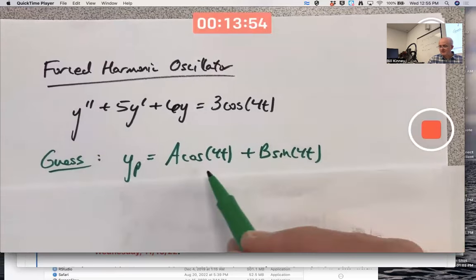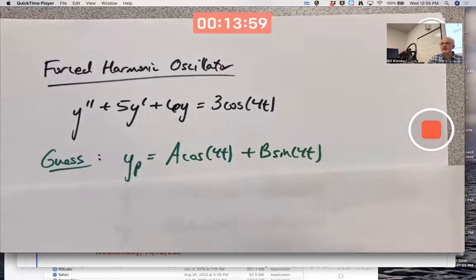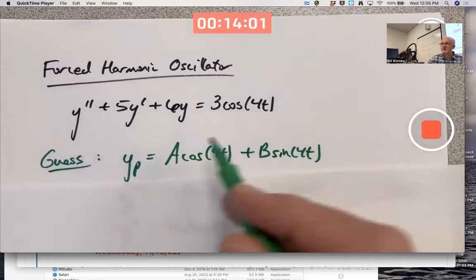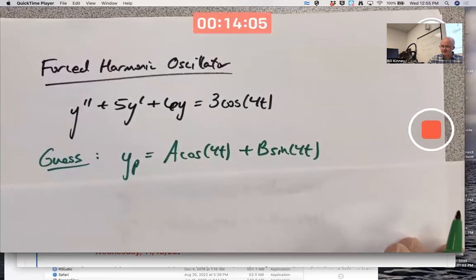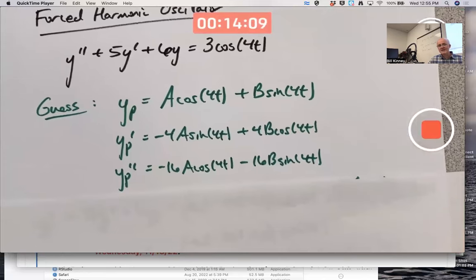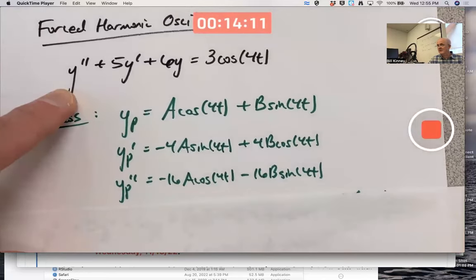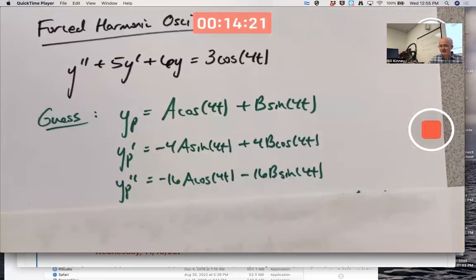But we are after an entire sum here, specific values of a and b that give you one solution of this equation, called a particular solution. And do the same thing you always do. Take the derivative, take the second derivative, plug those things into the left-hand side of the differential equation. If it's going to work, you want to simplify it and set it equal to the right-hand side for all values of t. And ask, are there any choices for a and b that will make those things equal for all values of t?